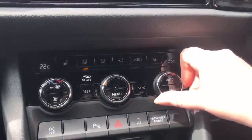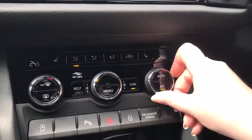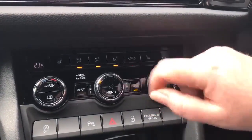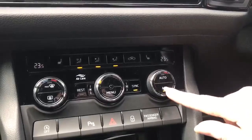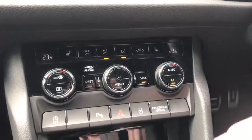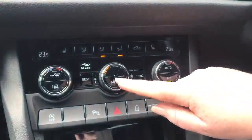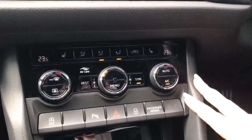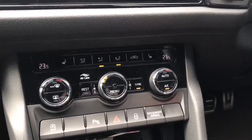You've got your heater system — fan speed in the middle, temperature control, and you can have a different temperature for the passenger until you press Sync, which will then control both sides. Up the top you select where you want the air directed, with recirculation to shut the air vents off and stop any smells coming in. You've got three heat settings for both heated front seats. Auto on the air con takes it away from where you want it and sends it where it thinks it needs to go. You've got heated rear screen, a maximum blast for the front screen, and Rest — so once the heater is warm, if you pop into a shop briefly, turn the engine off and press Rest, and it will continue to kick heat from the engine into the cabin until you return.